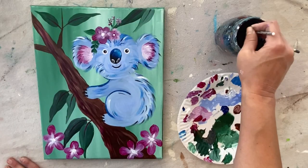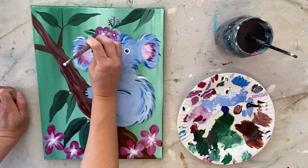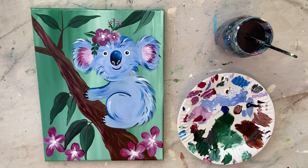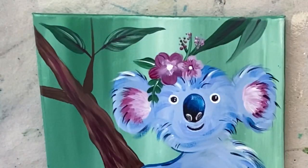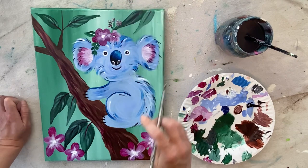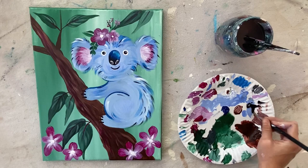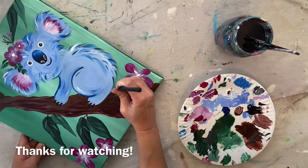The last thing I did was add white lines on the leaves — I went back over the eucalyptus leaves and mixed white with the deep green permanent for a very light mixture. Using a dry-brush style, I did angular lines over those dark leaves. It creates a really cool, see-through texture — not pressing too hard so it's not opaque. That is it for this very detailed koala painting, which can be easily simplified. Sign your name somewhere in your painting and you are finished. I enjoyed painting this koala and I hope you enjoyed painting it with me too!